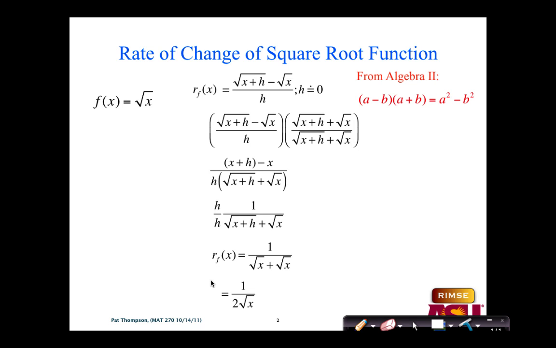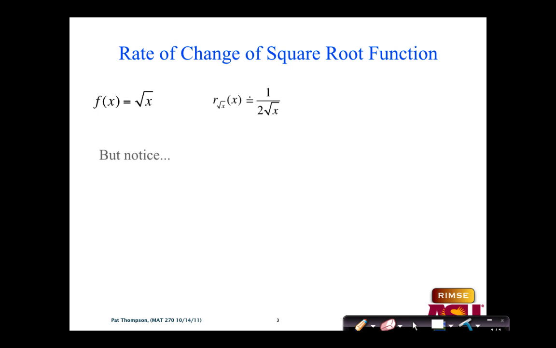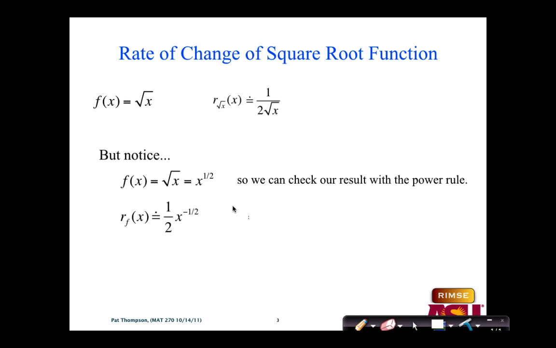So power rule said that if I have x raised to a power, then its derivative has a new lower exponent and a new coefficient. What power of x is equivalent to square root of x? 1/2, right? So if I think of this as x to the 1/2, then use power rule on that, I'd get a different form of the answer, but through algebra, we could rearrange it into exactly what we had before. According to power rule, I'd have 1/2 x to the, one lower a power would be negative 1/2.